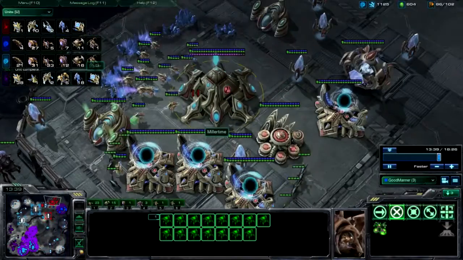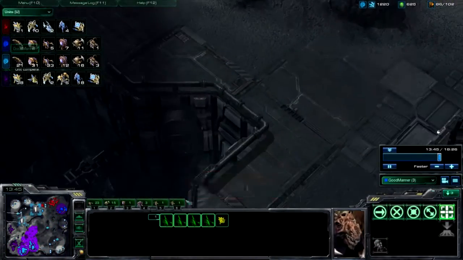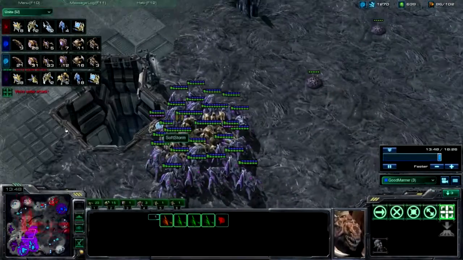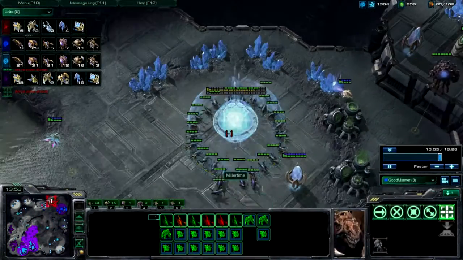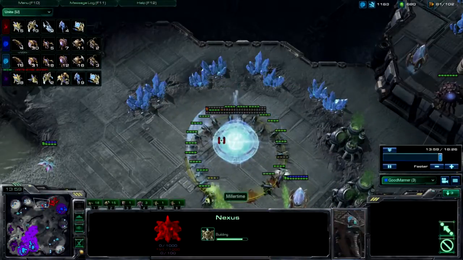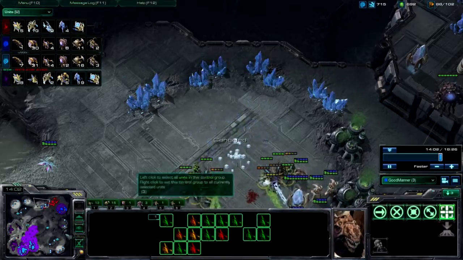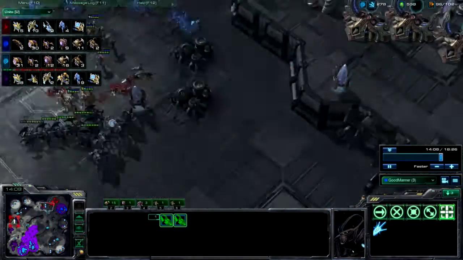So here I'm going to try scouting again. I see these void rays heading out over here, so I tell Josh to go kill them. And with this Ling run by, I was hoping to get his army out of position to now snipe this, which is exactly what happened. I'm now able to snipe this Nexus, which is really good, slow him down even more, and then killing these void rays will make him slow down even more.